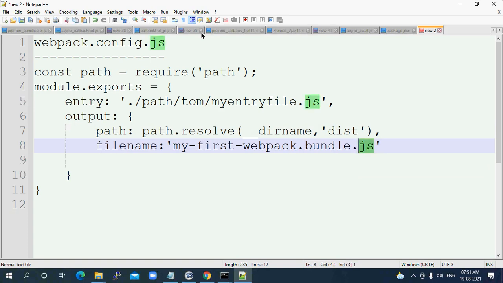My first webpack dot bundle dot js. In this way we can tell Webpack where I want to store my module bundles, correct? Clear? Any doubts? No.